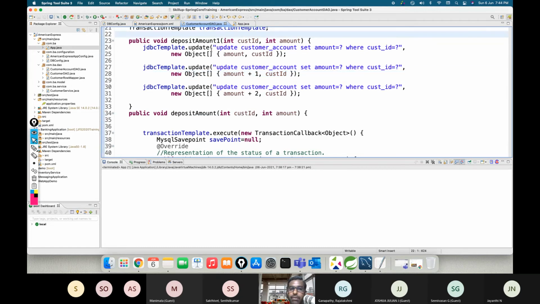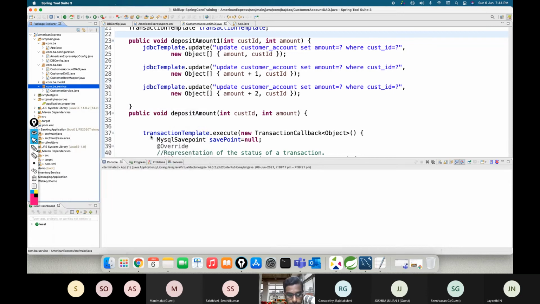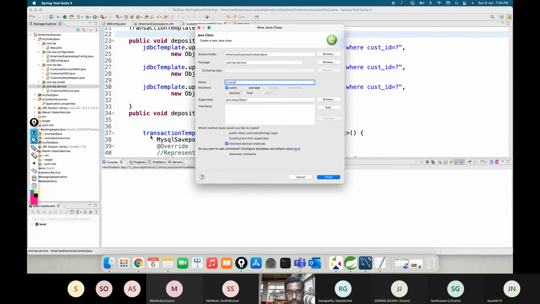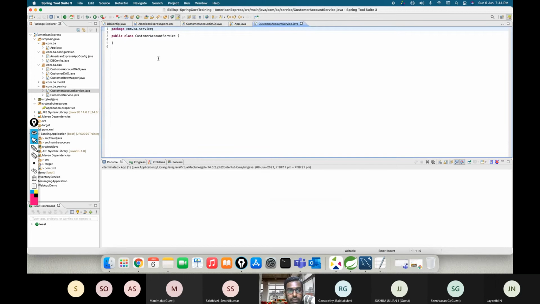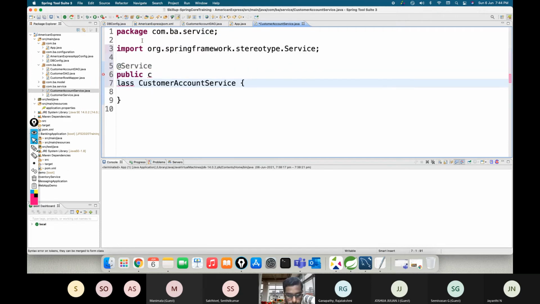Now, this method will be called by someone, right? Here we actually need a service flow, so we can create one service for understanding this logic. In the service, I'm going to create a new class called customer account service, and you can drop this in the service package.